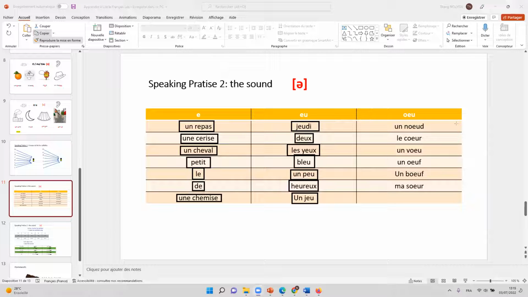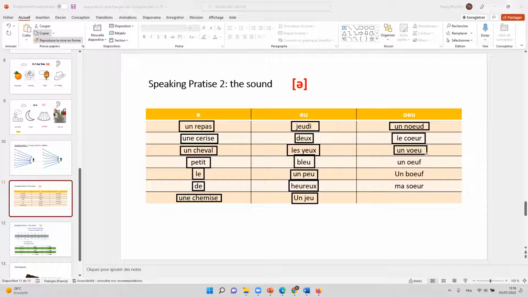Un nœud. Le cœur. Hair. If you don't know a word, you ask me. I will translate your word in English. Un vœu, a wish. It is a wish.